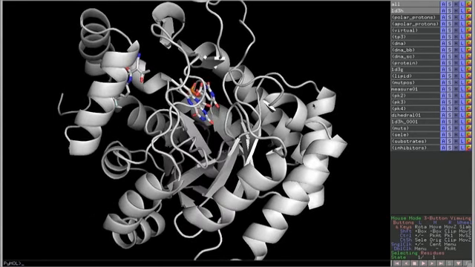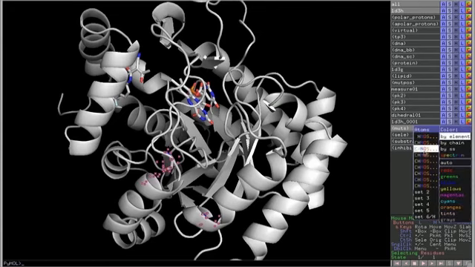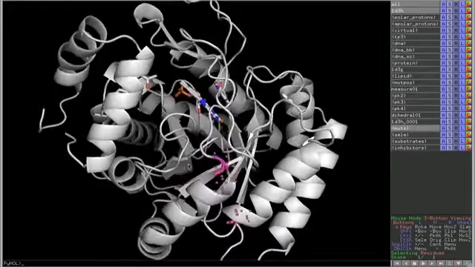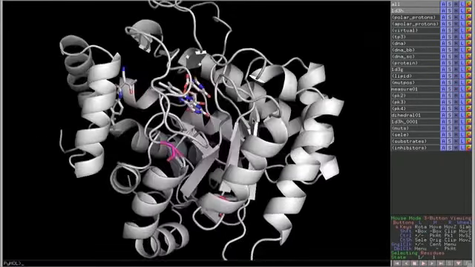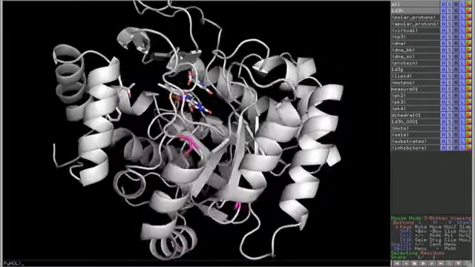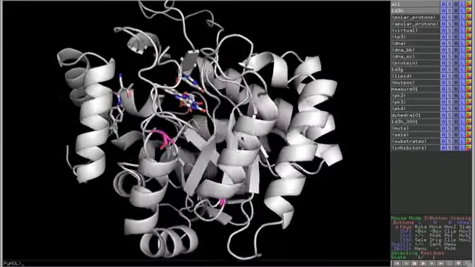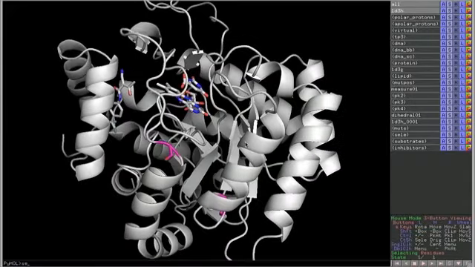So where are the mutations? I defined those earlier, and we can show them in another representation here. In fact, we can also color them a little bit differently, so maybe they'll stand out. Okay, so those are the two sites of mutation. They're both glycines in the wild-type structure.